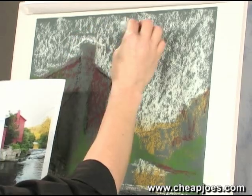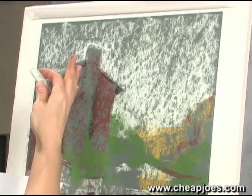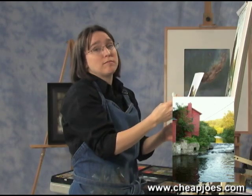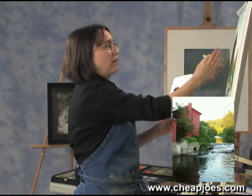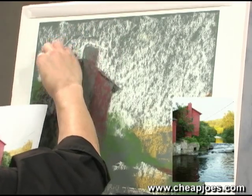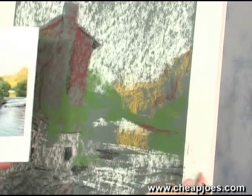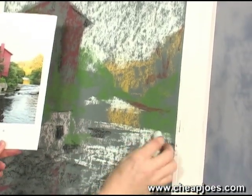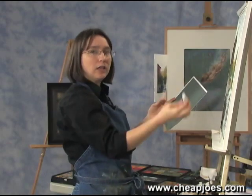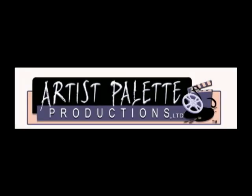A good thing about stepping back is it gives you a better view of the whole thing. For example, in my piece this red mill structure is a little bit on the crooked side — and I like that, it's also crooked in the image. But if I really wanted it straight and parallel with the edge of the paper, when I step back I would notice that it's a little crooked. Now I'm going to come in down here again and use a little bit of this. The water is moving, so I want to suggest the movement of the water with my mark. I've already been warming up, so you won't see me doing a lot of warming up at this point.